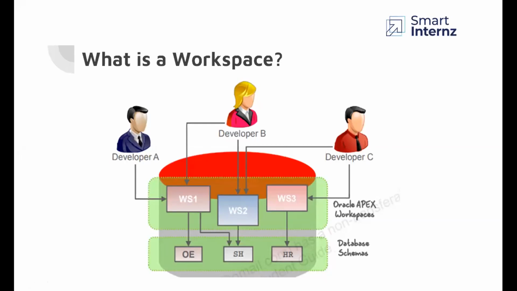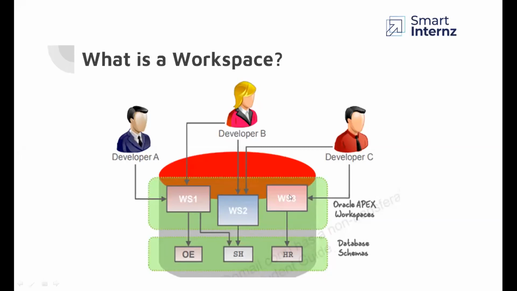Now this developer B and C can start working in this workspace. They can create the objects, they can develop the applications on top of this SH schema. They cannot develop applications on OE. Why? Because this OE is not assigned to this workspace. Both can develop the application only on the SH schema.